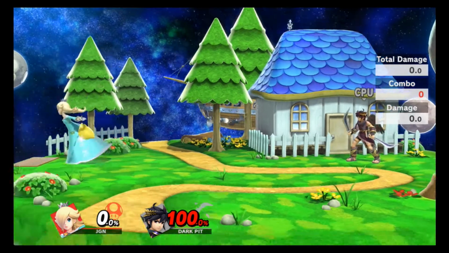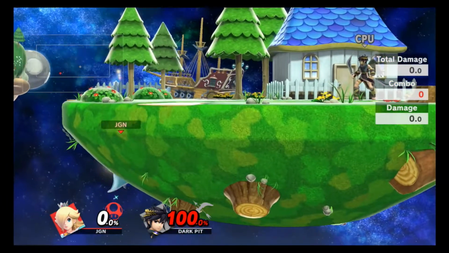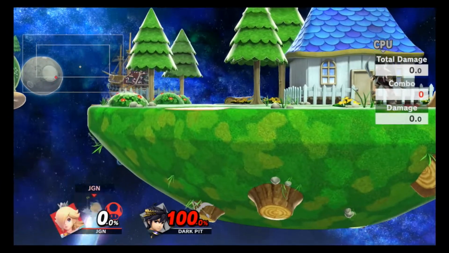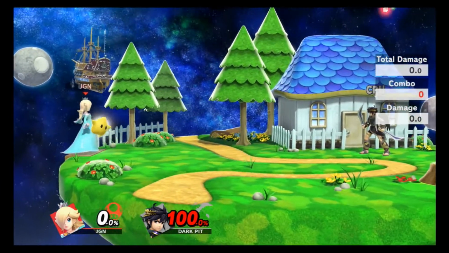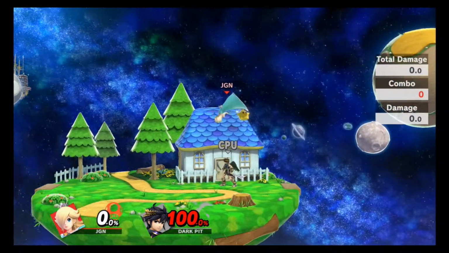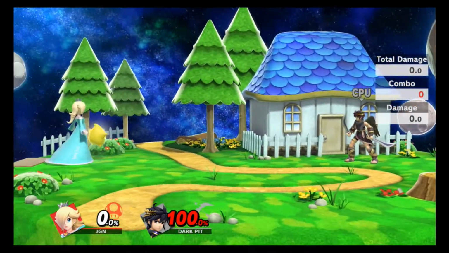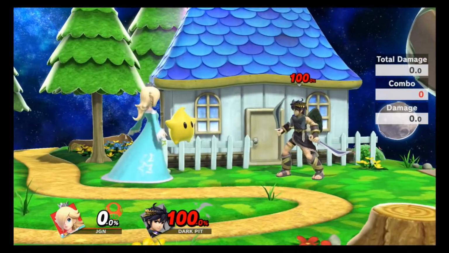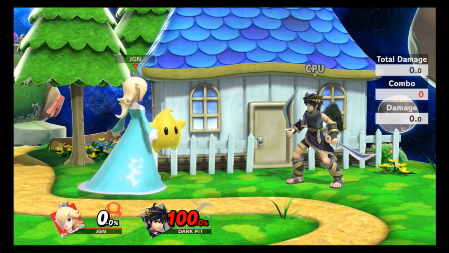So if you're super low or something, or maybe you're right here, you can kind of glide to the stage. If you're really low to the ground, you can do it too. It's just a useful up B. That being said, she does go into free fall, but as we discussed earlier, Luma is not in free fall. So don't worry about possibly getting punished, because you can always manipulate Luma to fight for you as you're trying to land, which is very good too.